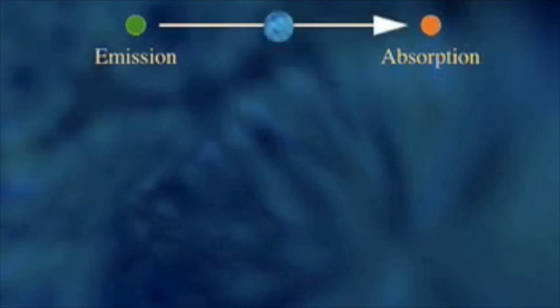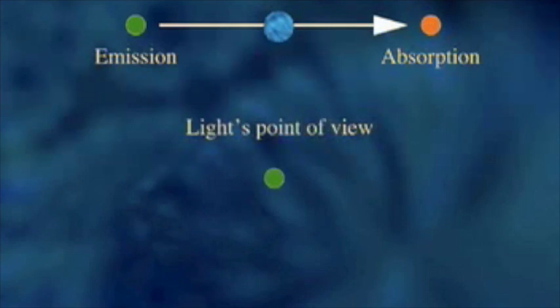So, where we seem to be going with this, the normal view of what happens with light is something like that. A photon goes from the point of emission to the point of absorption. From light's point of view, space and time are so warped that the point of emission, the point of absorption, are coincident. And the photon is an exchange of action between two points. It's an interaction between two points, which are, from its point of view, coincident. There isn't a transmission across space and time. Space and time collapse, there is the exchange of an action.